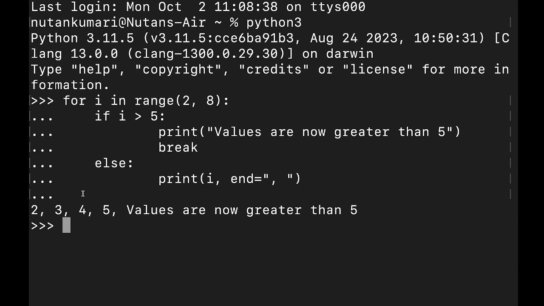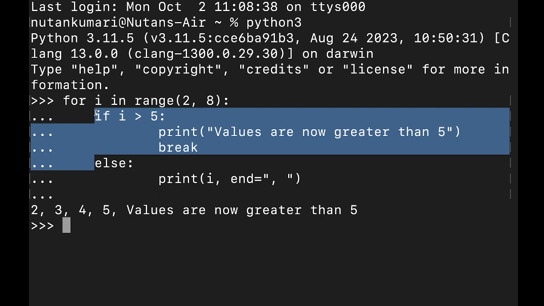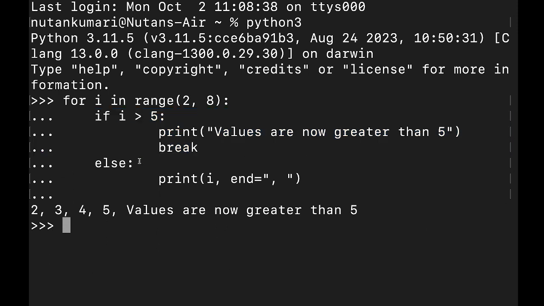So what is coming now? We started from 2. Is 2 greater than 5? No. So the condition was false, and that is why it came here. Remember, this else is for this if, because it is inside the for, not exactly below the for. So if the if statement becomes false, this else will get executed. So else we have this printing statement, and that is why it printed the number 2.